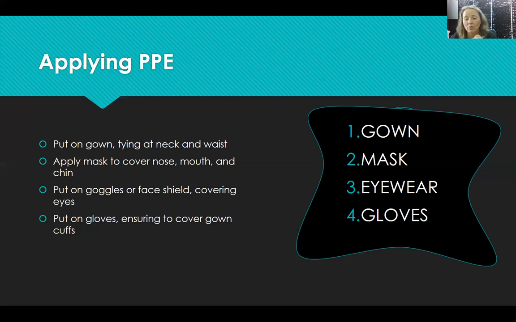Key points of when you're wearing PPE, keep your hands away from your face. If you put on PPE, your face is going to itch every single time. You're going to have the worst nose itch of your life. Don't scratch it. Keep your hands away from your face. Don't touch every single surface when you walk in the room. You don't need to touch everything. If your patient's on contact isolation and there's things that live on surfaces, you don't need to touch everything.